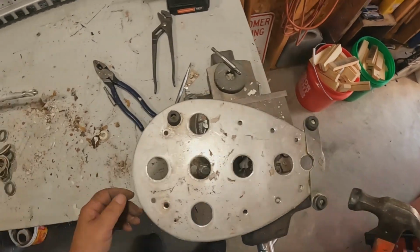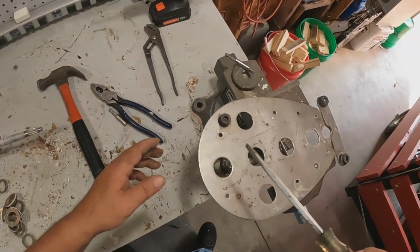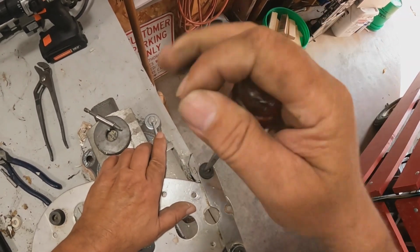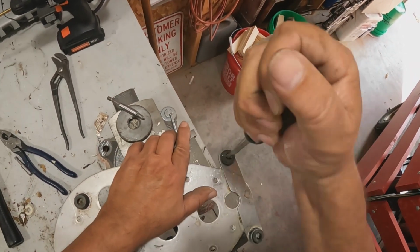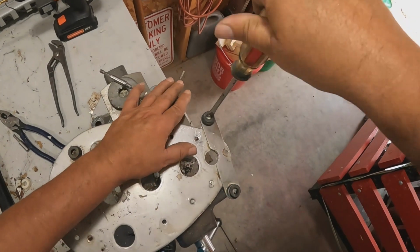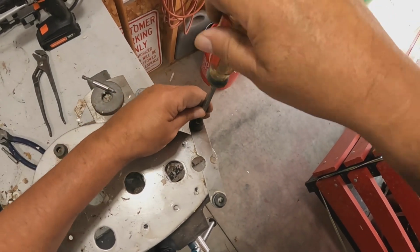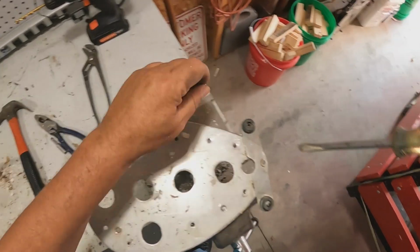Oh, now it's got these little feets on there. It's got little feets. Are we gonna be able to get them off? Oh, they're coming apart. There we go.